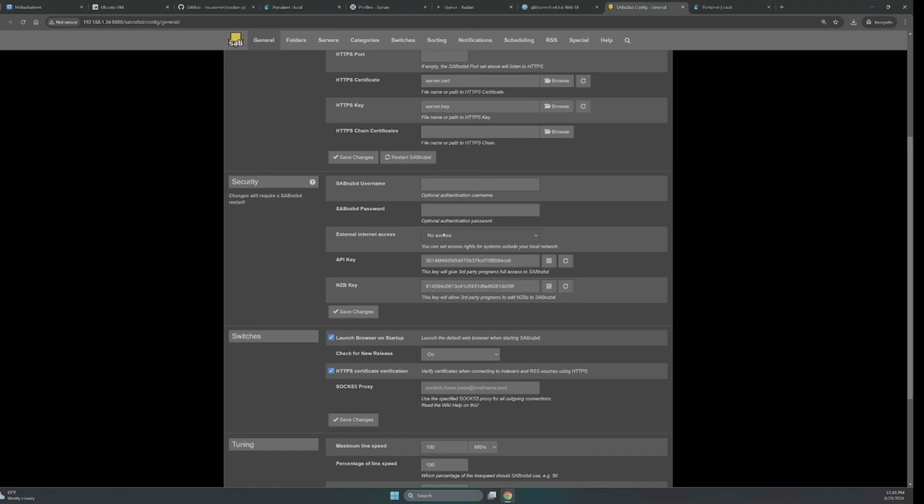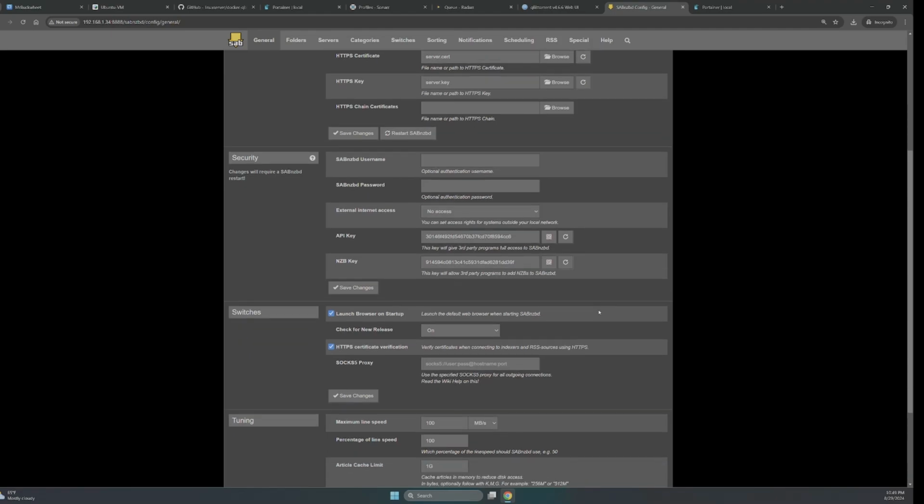So for now, we're going to disable this. We're not going to have any external access, and that'll help keep a layer of protection as we install some type of stronger security system other than the basic one that SAB includes. That way we get a little bit more protection.